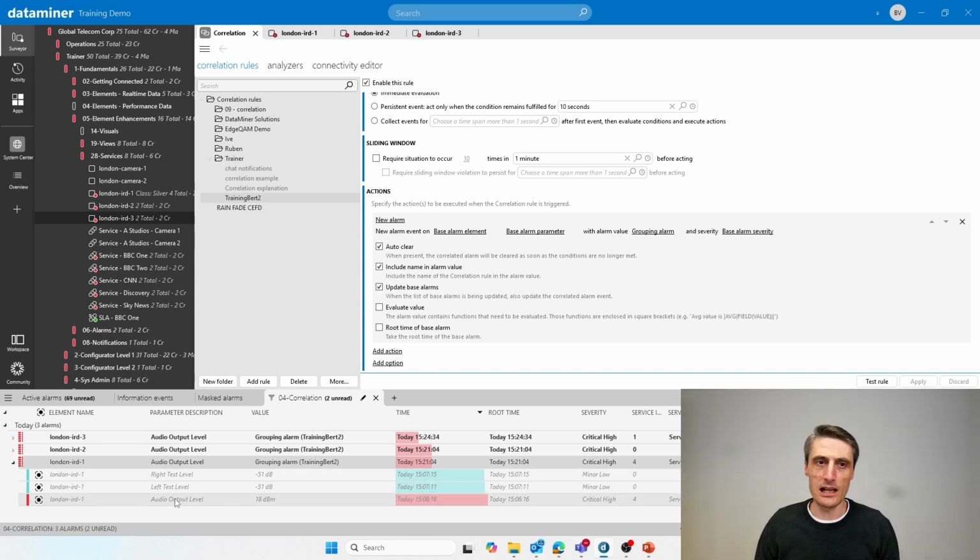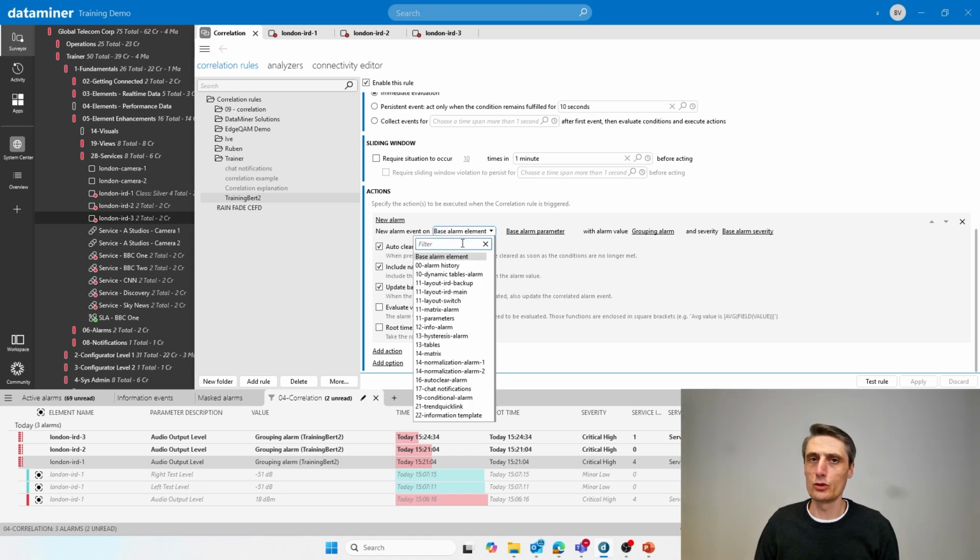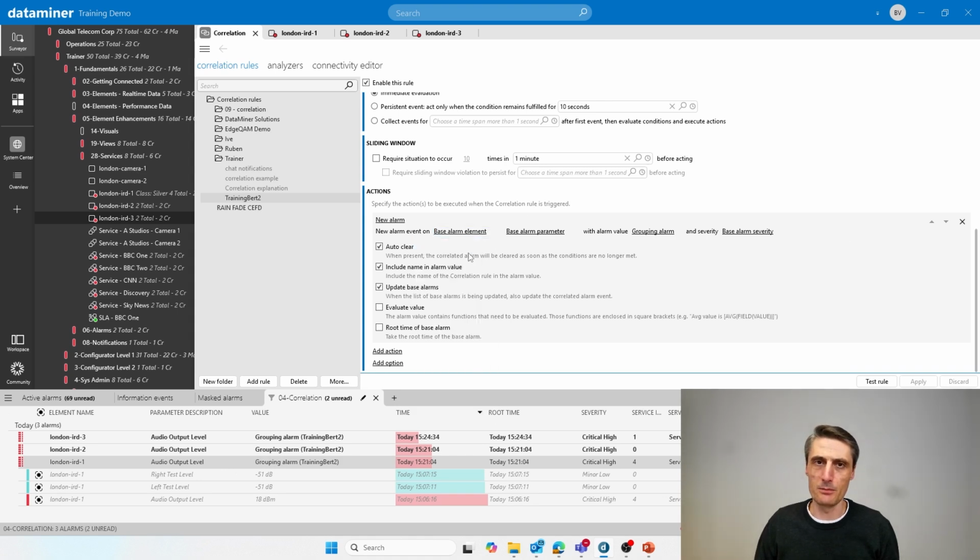We need a parameter as well. The first alarm was generated on audio output level, so it took that parameter as the base. You could hard code this to an element if you want, but by default it takes the base alarm as the source of information to decide which element and which parameter needs to be linked to this alarm.